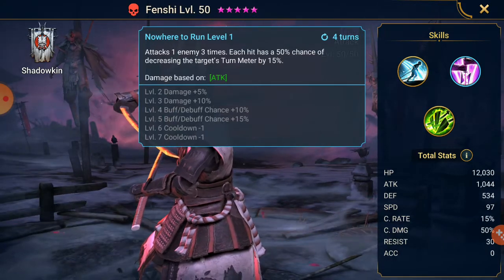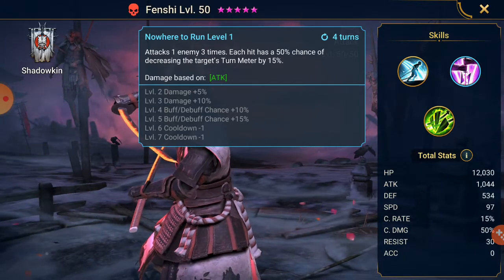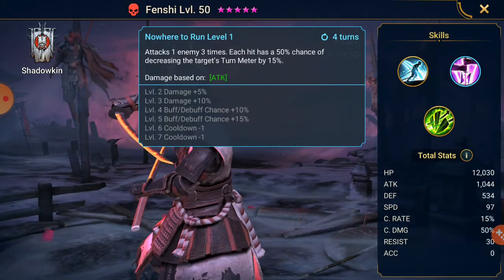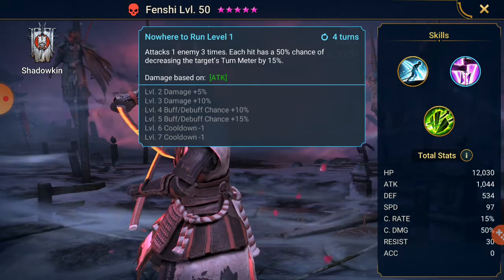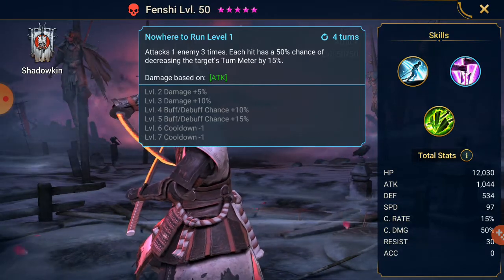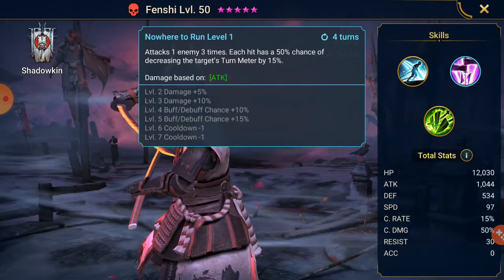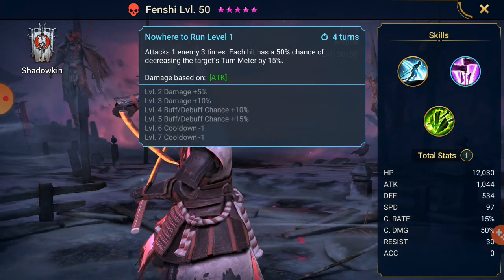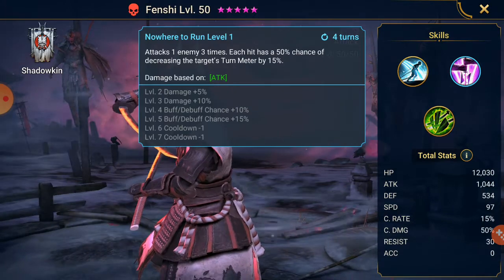Nowhere to Run, yet again, attacks one enemy 3 times. Each hit has a 75% chance of decreasing the turn meter of your enemy by 15%. It goes to a 2-turn cooldown, which is stupidly OP. If you make this guy really fast, 250 plus speed, then you may not be getting turn meter. That's kind of how I see this move. It's a multi-hitter, so Fire Knight again would be a great place for this champion, just to chop down that turn meter, especially with a 2-turn cooldown. It's a ridiculously good move.